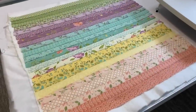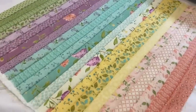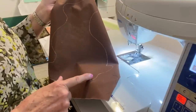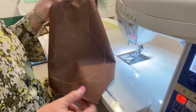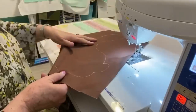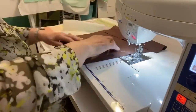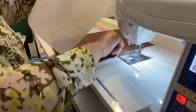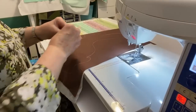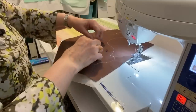Isn't this just so cute and springy and Eastery? I say it's stinking cute. I've used a white disappearing ink to trace my bunny design on the fabric. I'm going to sew directly on that line. First, I'm going to take a piece of interfacing, put it underneath the bunny, flip it over, and stitch directly on top of that bunny line. I'm going to place a couple of pins to hold the two pieces together just to make it a little easier to sew.